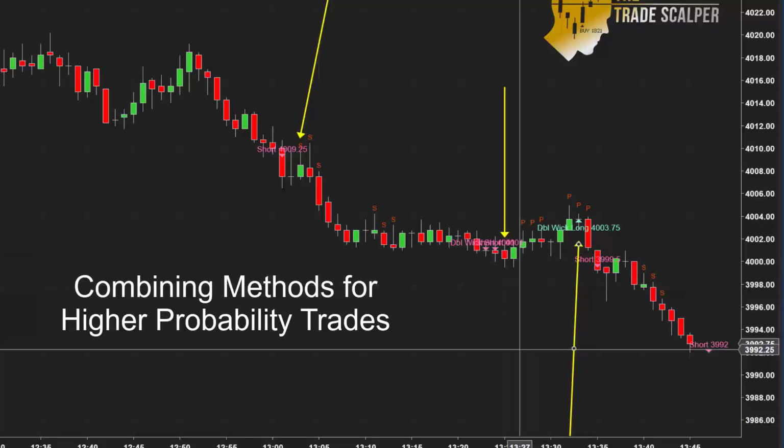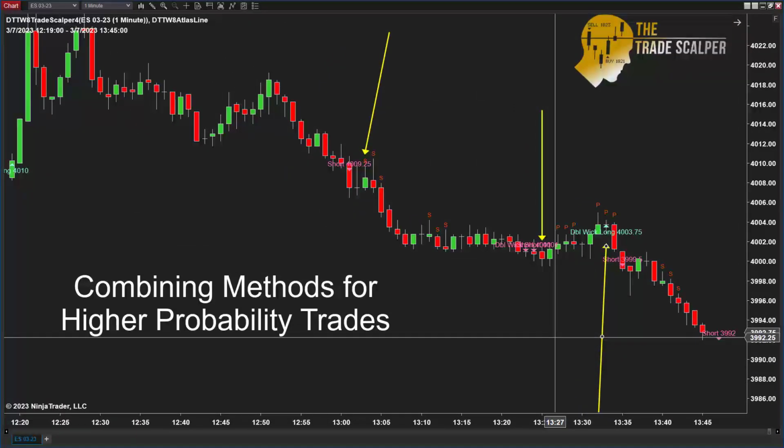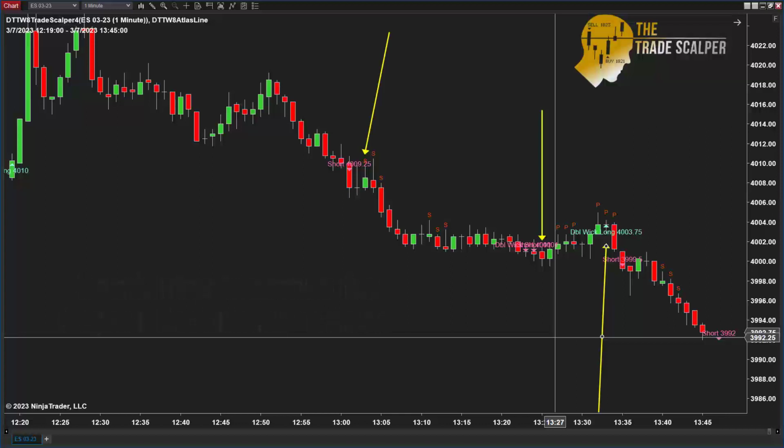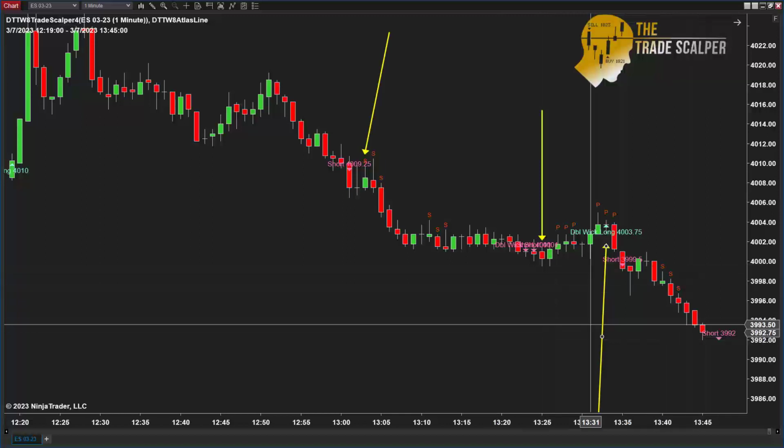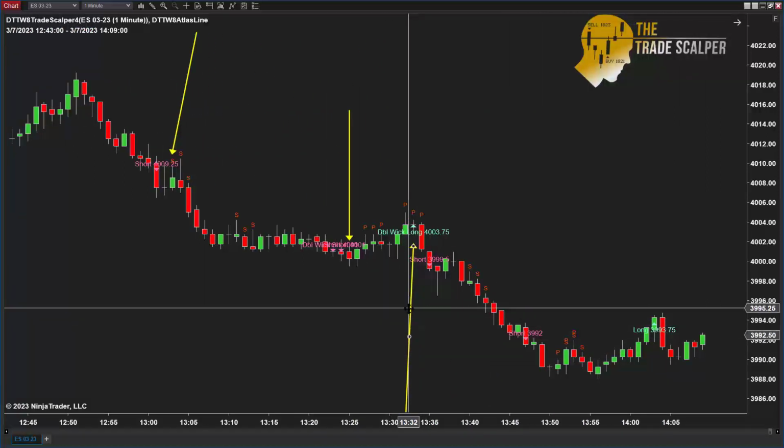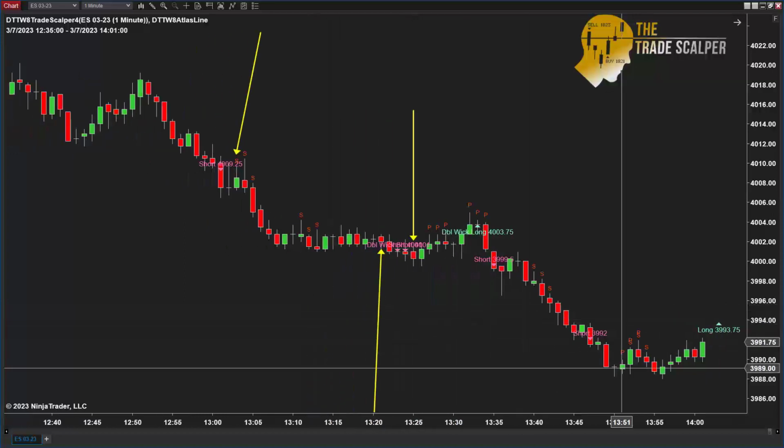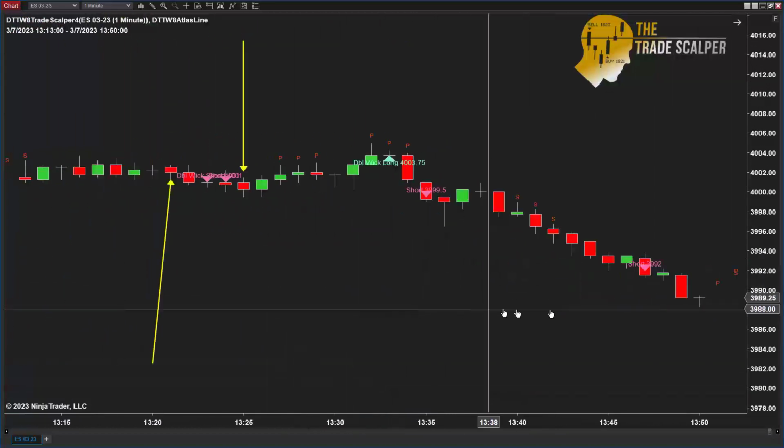This is fantastic, because when you think about merging methods together, they should be merged in such a way that they're unaffiliated. The Atlas line has nothing to do with the Trade Scalper, so it's completely unique. Both methods are unrelated. It's not as if you're using 2 or 3 versions of a moving average crossover. So this has nothing to do with moving average crossovers, and there's no variations of moving average crossovers to help me identify. The methods are completely different. Really, that's what it comes down to, and that's a good thing.